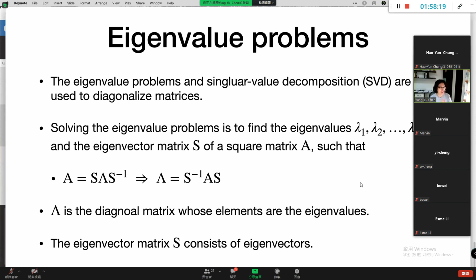The eigenvectors can be used to build the eigenvector matrix S of that square matrix A. And we want that eigenvector matrix S such that it can diagonalize the original matrix A. The diagonalized matrix will have the eigenvalues on the diagonal, and everything off diagonal is zero. Okay, that's our eigenvalue problem.